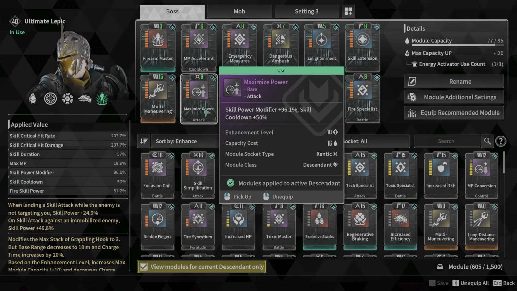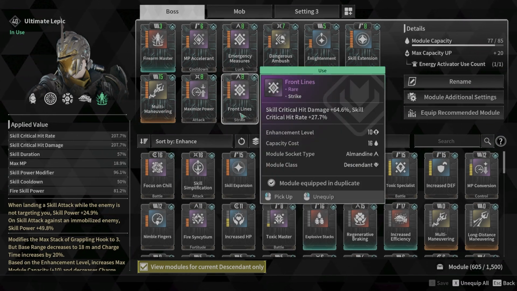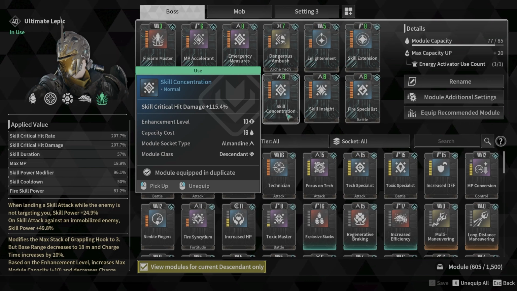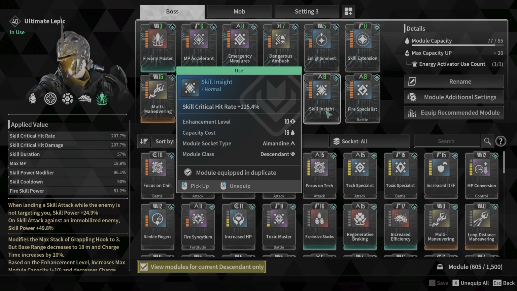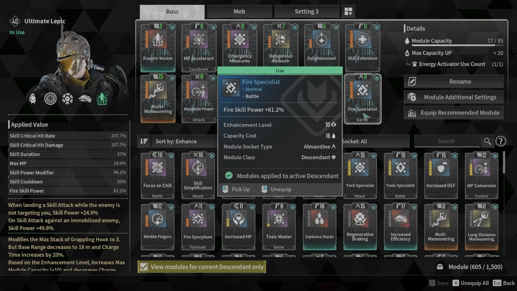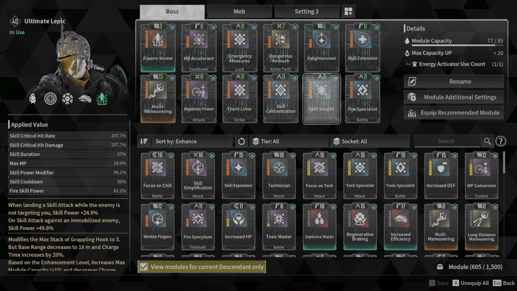I have Maximize Power, skill power modifier 96.1%, skill cooldown 50%. Front Lines, which is skill critical hit damage and skill critical hit rate, which stacks with Emergency Measures. We have Skill Concentration, skill critical hit damage. That's still a really good mod. Skill Insight, even more skill critical hit rate. We have Fire Specialist, which is fire skill power 81.2%, and the fire skill, basically all the burn comes from Overkill, and burn comes from Overclock, which is set them on fire over time.